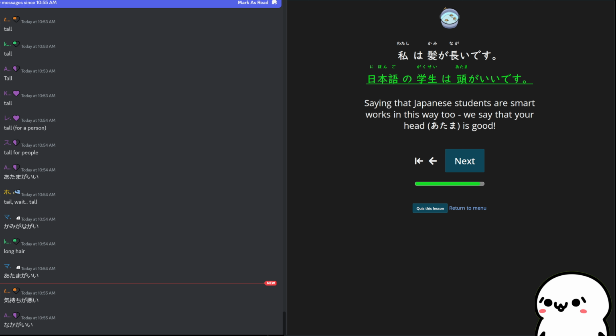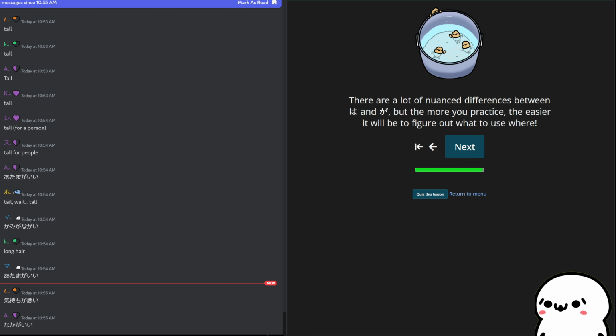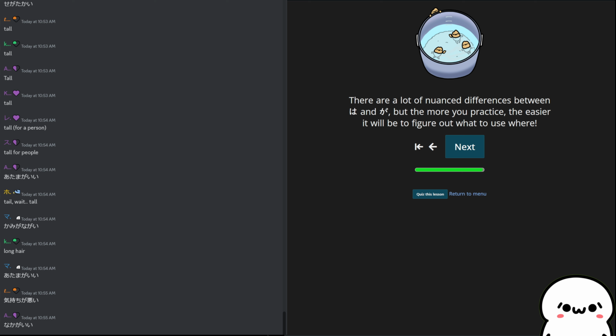And there are a couple more that have been tossed into the Discord. There are tons of examples of these ga popping up in what I'm going to call compound adjectives. So, are we done with wa and ga? No, of course not. This is just a drop in the ocean that is learning to swim in Japanese. However, if you hold on to this idea of ga being used to present new information, and it does that by emphasizing it, then it will help you a lot.